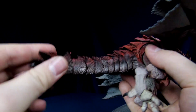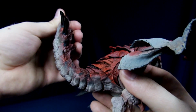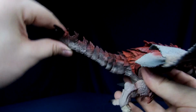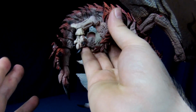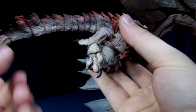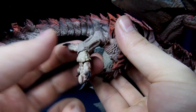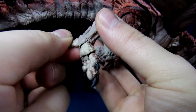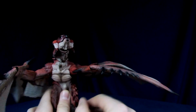And then for the tail, you can move side to side, move up about that far. Same with the little stinger bit here. You can go up really high, go downwards about that far without it resetting itself. The toes are all on ball joints, so you get decent play there. You can go forward and back, with rotation mainly for the back foot here. So yeah, super posable.